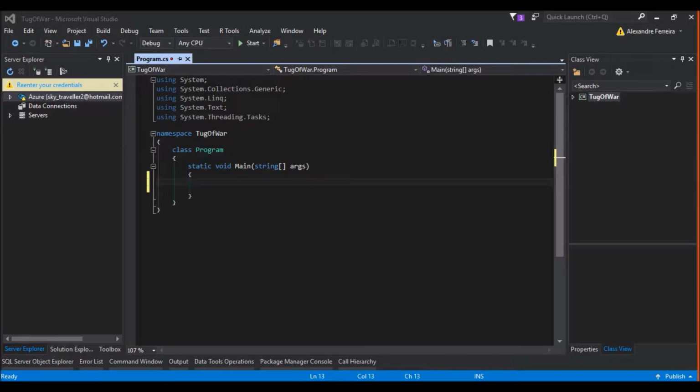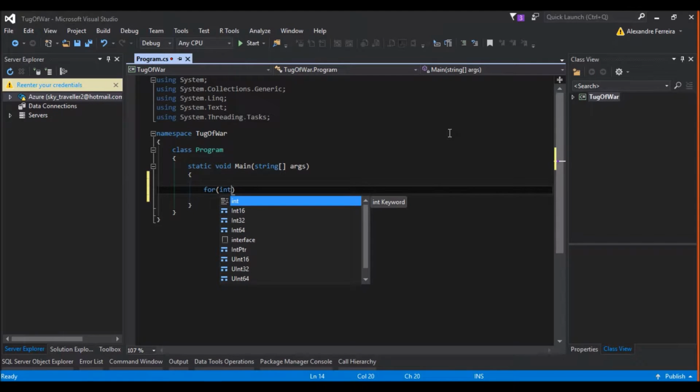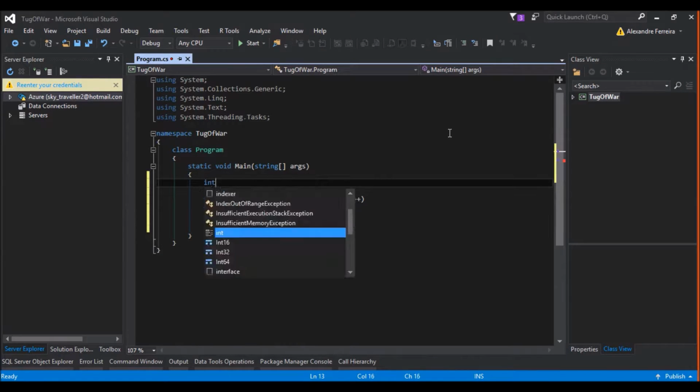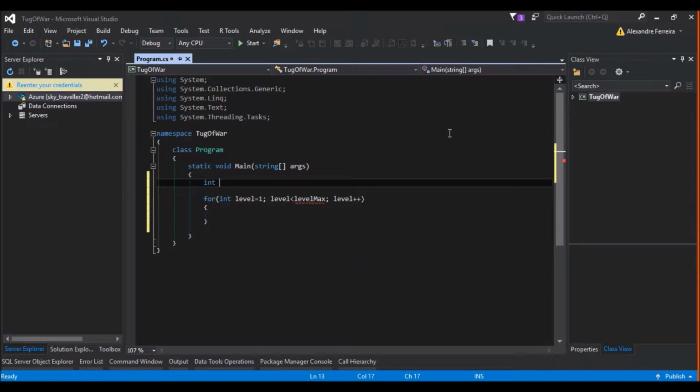For this game, we will be needing a console application, and in it we are going to fight the computer. We are going to create an artificial intelligence and try to beat it. So let's create a for loop to iterate throughout each level. Let's also define the number of levels that our console will have. I've got 3 levels prepared for you.